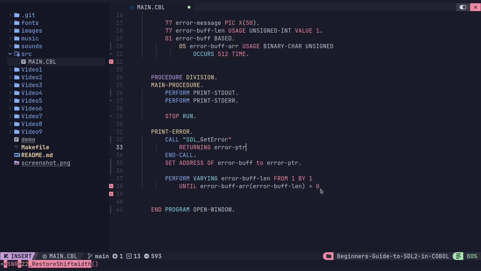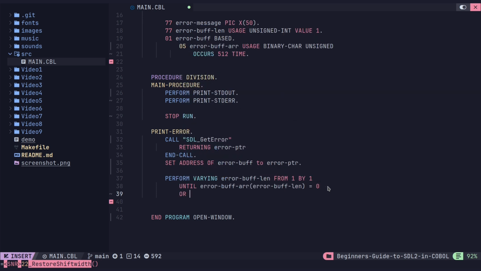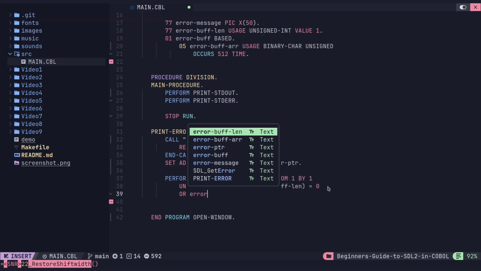Now this 0 is not a character 0, this is like a 0, 0. So it's the decimal equivalent. It's the decimal 0, which is going to be the null character. I tried to use the hex version, and it did not work. So just 0 works fine, though. And this is still not the end of the sentence. And we're going to put an or on it so we don't go past our buffer size. Say or error.